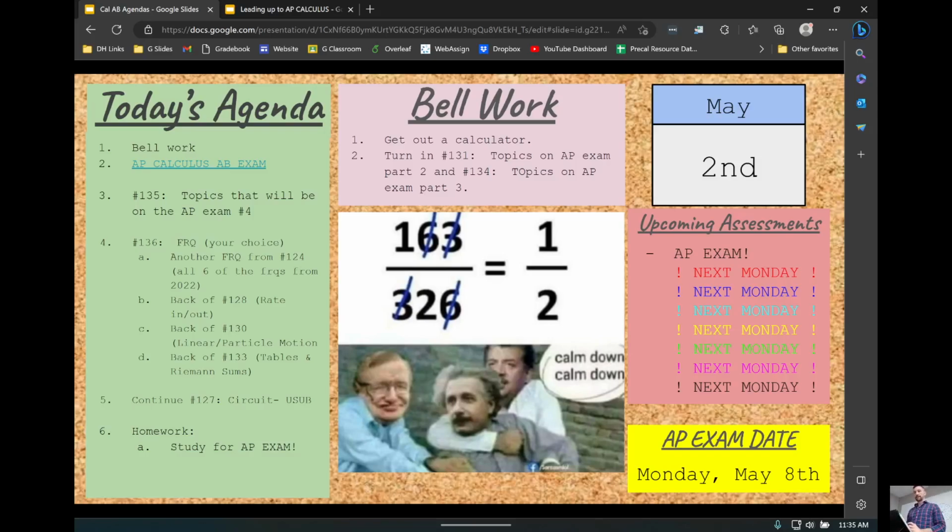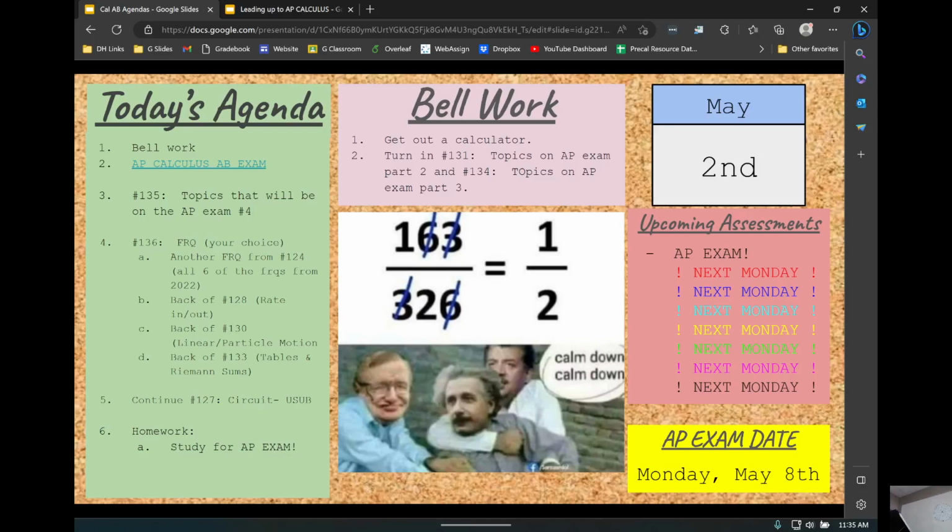And then this use substitution circuit, is that going to be due, or should we just work off practice? I'm not going to be here a lot, so I just want to know. What do you mean? You missed like the last 2 weeks? Yeah, well, now I've got AP exams, and track state's on Thursday, so I'm not going to be here Thursday or Friday. So just, my guess would be that we'll probably finish the use substitution one on Thursday. So if I expect you to turn it in, I'll put it on Google Classroom.